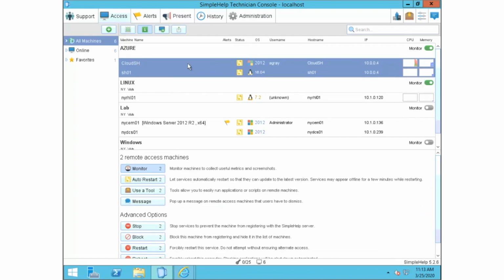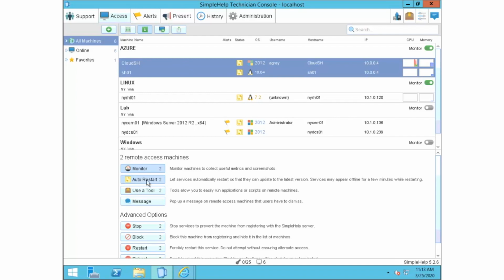You may want to navigate the upgrade in a more controlled manner. You can do groups of machines or all machines at once. Again, this Cloud SH is actually the server that I'm on. So this will give you the opportunity to see that this process is non-disruptive. So I'm going to go ahead and click the auto restart button.